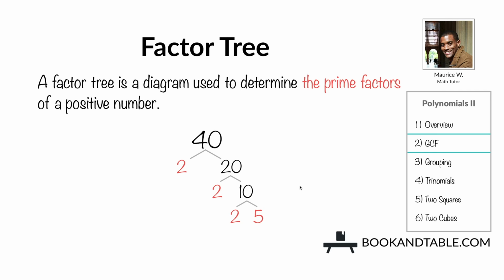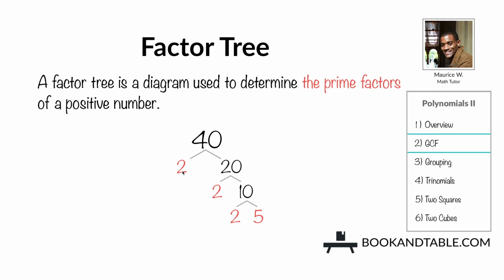To do so, we must first review the factor tree. A factor tree is a diagram used to determine the prime factors of a positive number. So let's say we had the positive number 40, and we wanted to determine the factors of 40. We want to break 40 down until we have all of the prime factors of 40, the factors that cannot be broken down any further. So we have 2 times 20 would give us 40. 2 is a prime number. 20 is not. So we'll try to break up 20 further. 20 can be broken up into 2 times 10. 2 is a prime factor, so that's ideal. 10 can be broken up further into the product of 2 times 5, both of which are prime numbers. So since we have prime factors at the bottom of this tree now, it cannot be factored any further, which lets you know this prime factor tree is done.